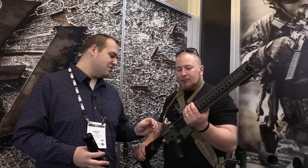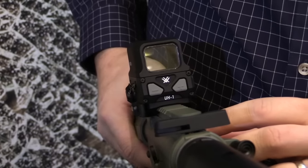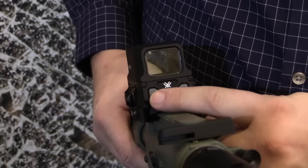The optic will always power up at setting number eight, right in the middle of your illumination intensity, so you always know where it's going to be when you power it up. It's got a 14-hour auto shut-off — enough to get you through a whole shift, and then some. We've incorporated an onboard charger onto the optic tube. It runs an LFP 123 battery with a micro USB port so you can recharge the battery, plug it in your rack in your squad car, and disable that 14-hour shut-off to leave it on all the time. To disable the auto shut-off, you just hold the down button for three seconds. Brightness controls are on the back — down intensity and up intensity — and to power it down, you click them both once.